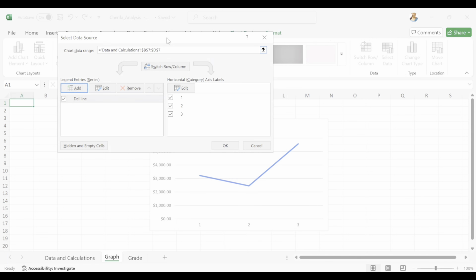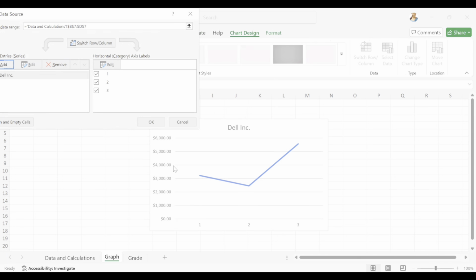All right. So upon clicking on OK, you can see that it created a line graph for just Dell. And you can see the name here, Dell. It's created just for Dell. But what we want for this, we need to have both Dell and Microsoft on one graph, okay?